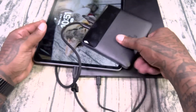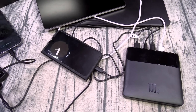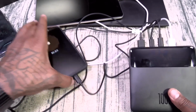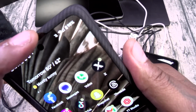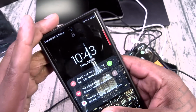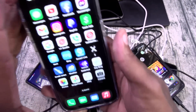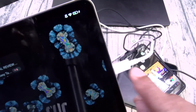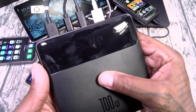Now let's try even more devices. All right, so for this test, we want to take full advantage of the 4 ports. So let's charge 4 devices at the same time. So if you see, it's charging. Now we'll grab a Pixel. As you can see, this one is charging up. Let's grab Galaxy. As you can see, this one is charging up also. We got to unlock it. That one is charging up. We got an iPhone. This one is charging up. And we got a tablet. This one is charging up also. So charge 4 devices at the same time with the digital display.